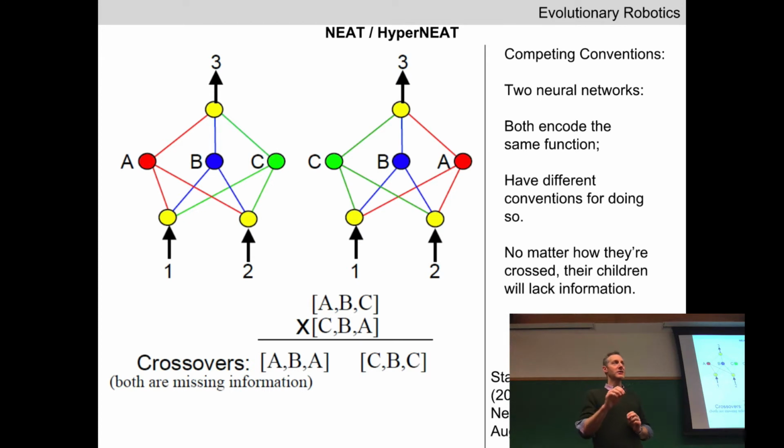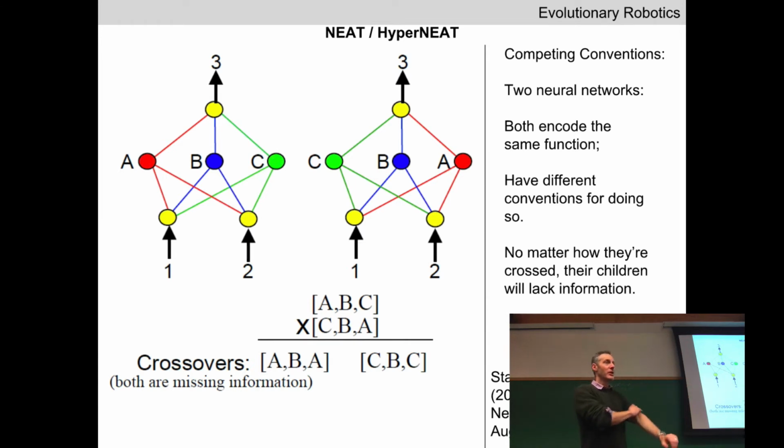If you remember back to our discussion on neural networks, we looked at a neural network that could compute the XOR function, and it did it using two hidden neurons. One hidden neuron computed the OR of the two inputs. The other hidden neuron computed the AND of the two input neurons, and then the output neuron combined the OR and the AND together to produce XOR. So the overall function was XOR, but the hidden neurons computed these two subfunctions.